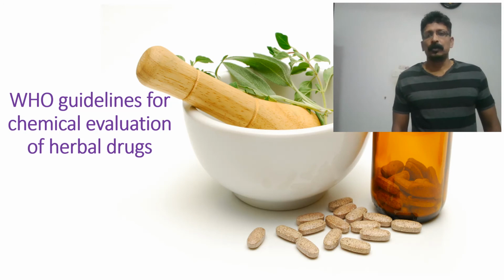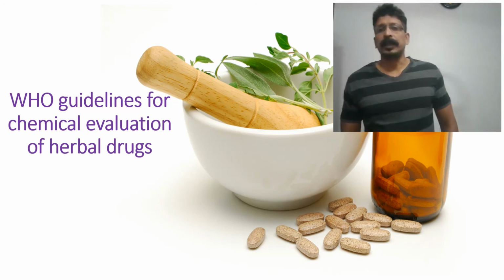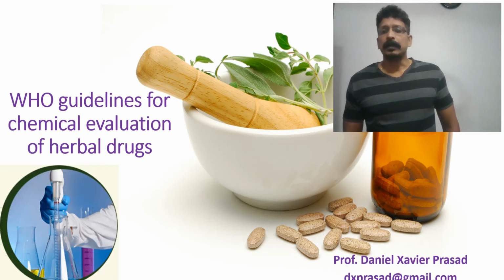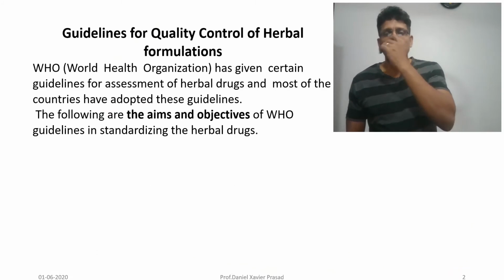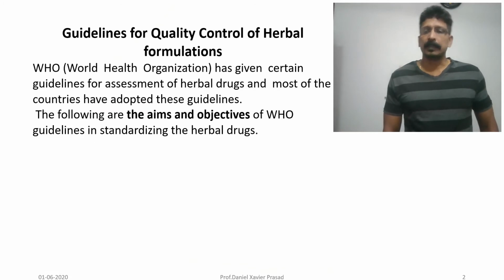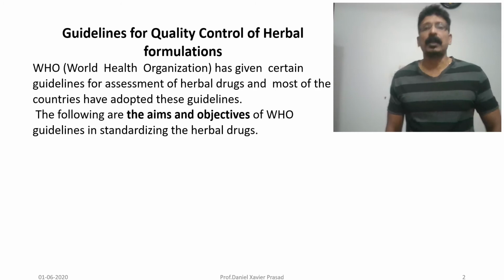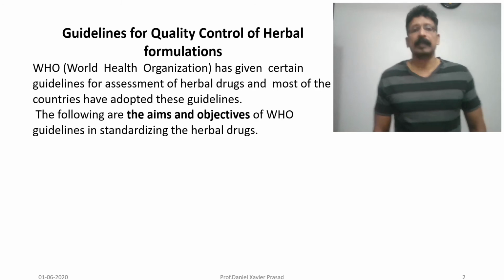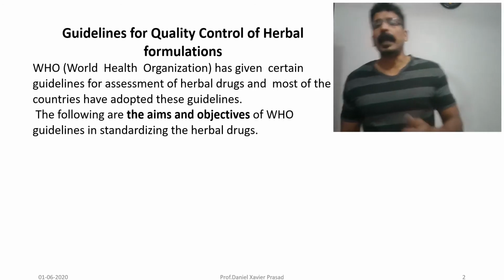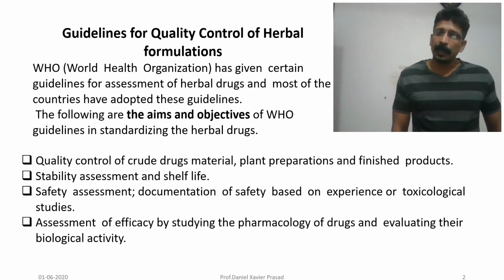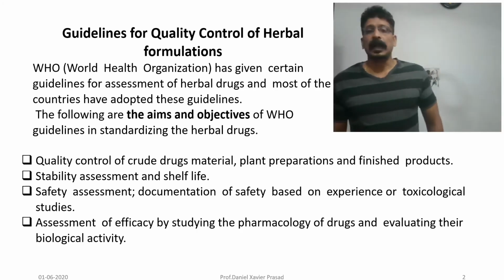So, this is what we are concentrating on today. Here, I only want to give some definitions which are already given in the handout. That is, WHO has given certain guidelines for the assessment of herbal drugs, and most of the countries are adopting these guidelines. And what is the aim of WHO giving these guidelines? You can see that quality control of crude drugs is very important for the materials which are used in different parts and different manufacturing procedures.